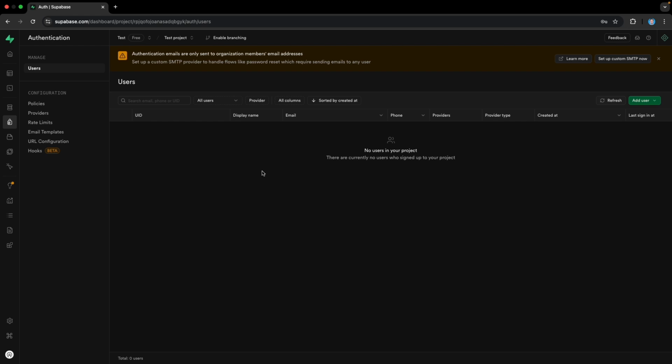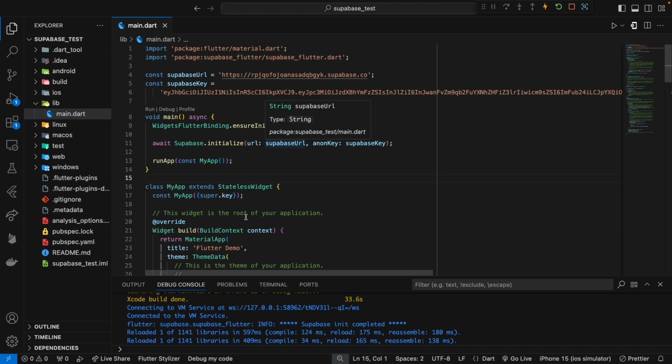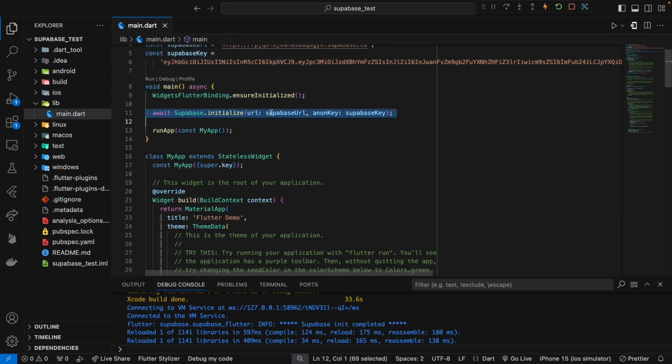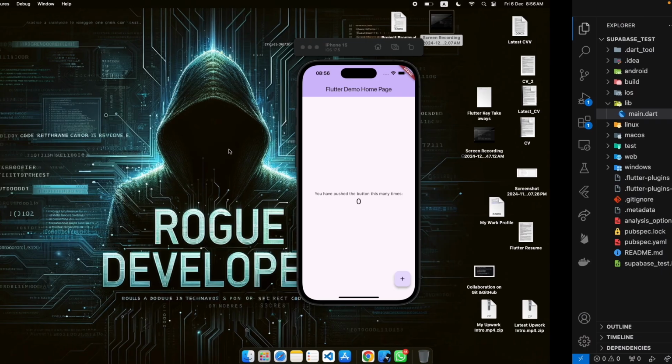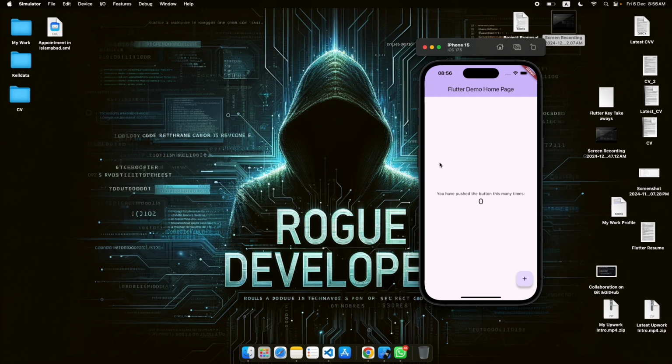So we will come to our app. Here we have this code that we wrote for the other tutorial. We have connected our Supabase project. You can see it from here. Now we need to implement the code for Supabase authentication with email and password. We have the app built here, which is the template provided by Flutter for the counter app. So we need to change it.